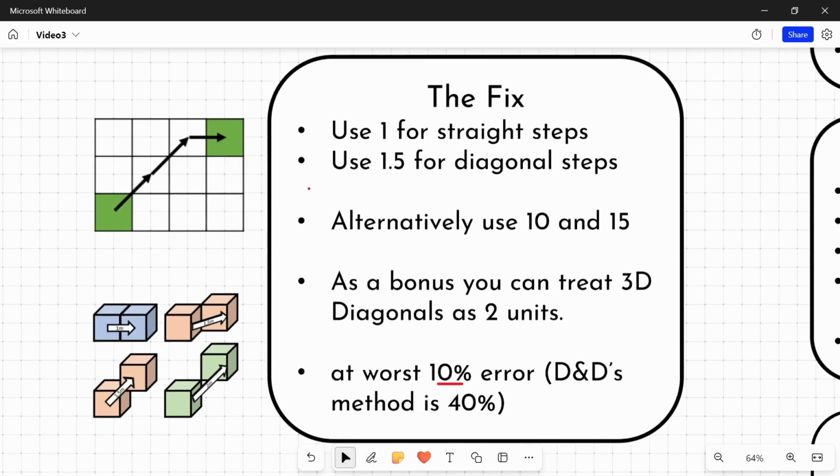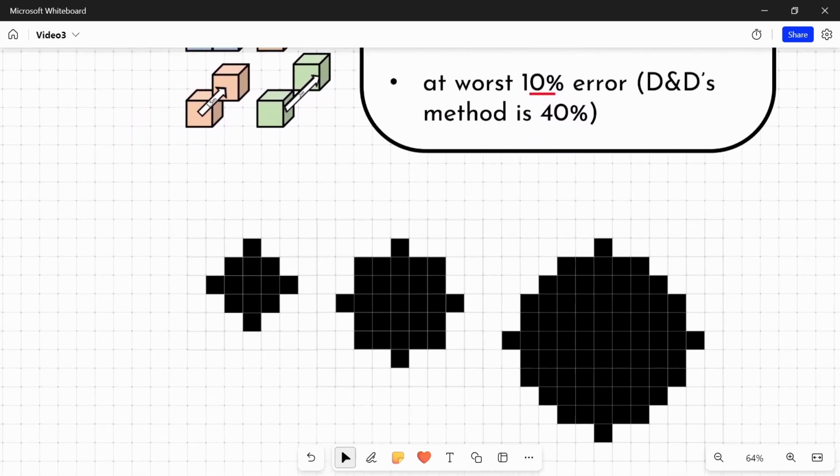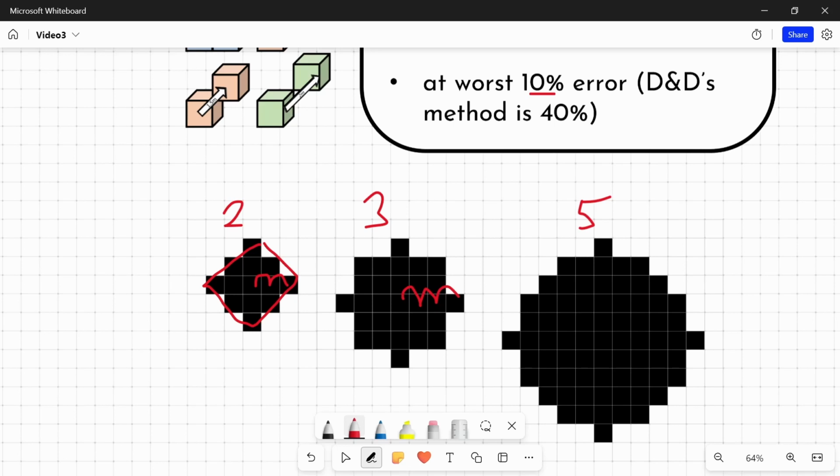And just as a demonstration that this really does fix the way circles look, here are some circles that are made with this system. This circle here is a radius of 2, so it goes 1, 2. As you can see, it is actually quite square, but at this kind of size, you can't really get a better circle than that. It's going to be a square one way or the other. This is a radius of 3, and you can see we're looking pretty good now. That looks pretty circular. Again, 1, 2, 3. And then this is a radius of 5. 1, 2, 3, 4, 5. And this looks really pretty circular.